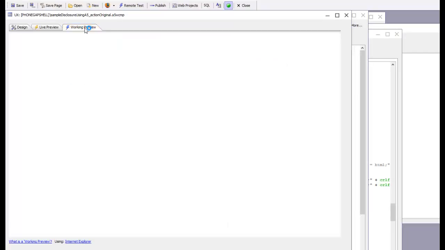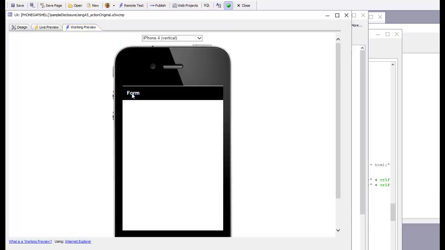So we'll go there and click on the form button, and we can see now there's our default value for field 2, there's our field 1 with the watermark, here's our OK button, and there's our cancel button. So what we have now is a much easier way of creating this form. We don't have to write the HTML controls by hand. We can just use the Genie to build the form for us.